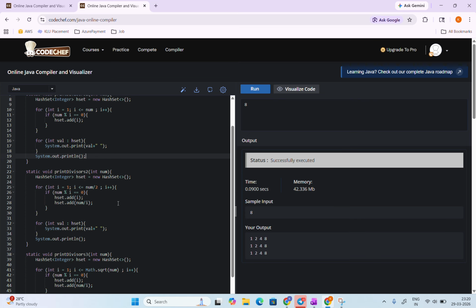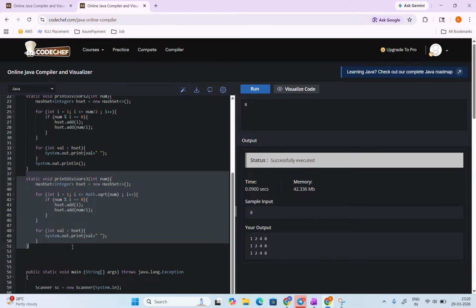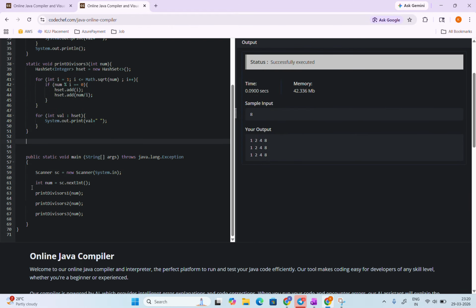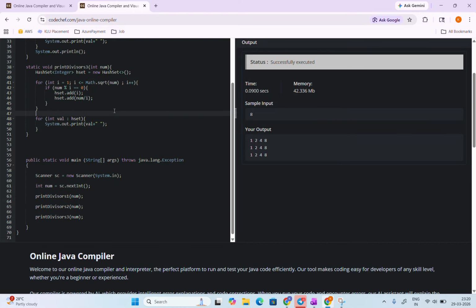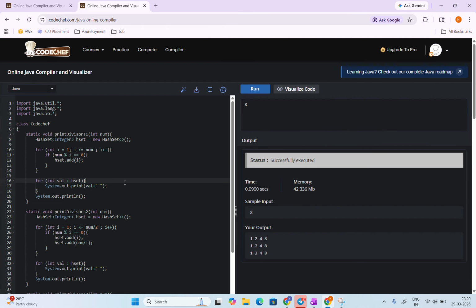Okay, so for the first method we are getting a time complexity of the given number, the second method num by 2, and the third approach gives the optimal time complexity, the square root of the given number. Totally I discussed 3 approaches and wrote the code for everything. I just make a function call, everything is stored in a hash set and printed. So this is the main coding question today. Thank you. Try to make sure that you practice this question and try to code by yourself before seeing the video. Okay, thank you, have a nice day.